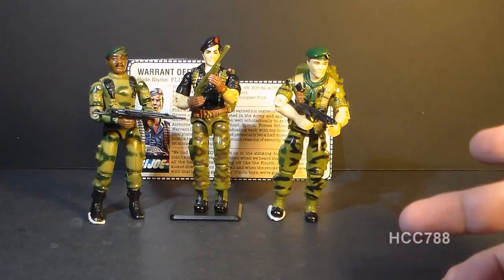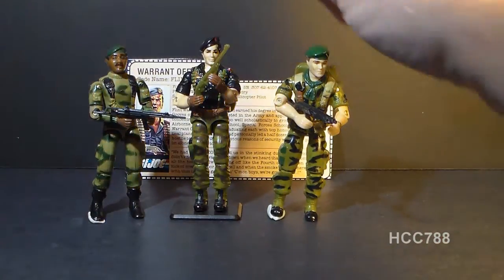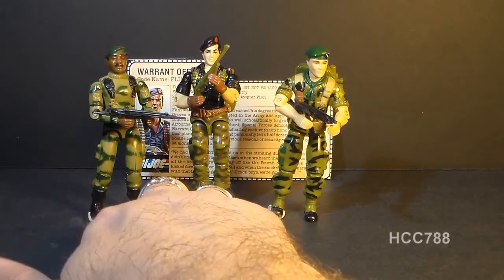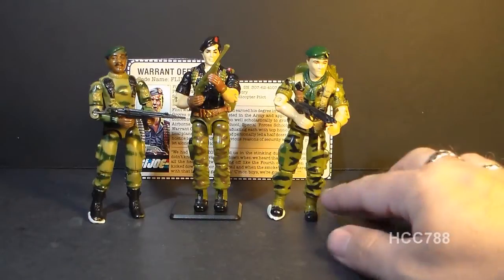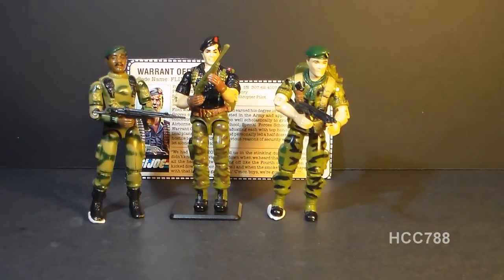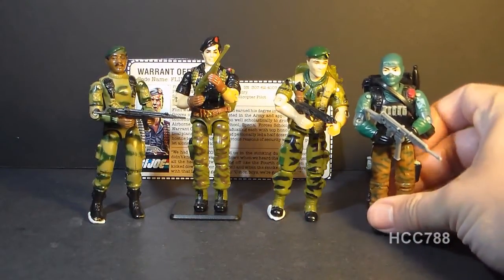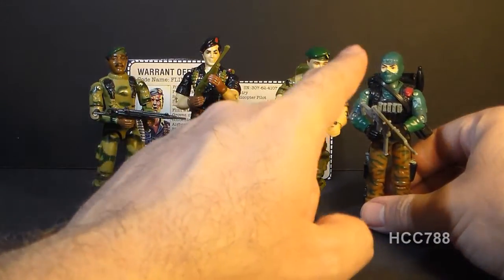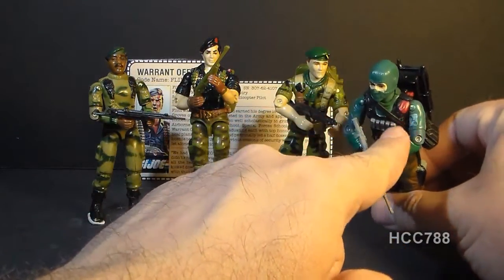FLINT is among a small group of Joes that had the honor of having a beret sculpted onto his head. The first of them, of course, was Stalker. FLINT was the second. The third was Falcon. And you might consider Beachhead to be a fourth member of that group, but Beachhead's beret is not on his head, it's on his shoulder.